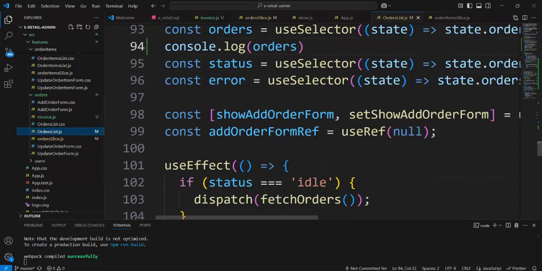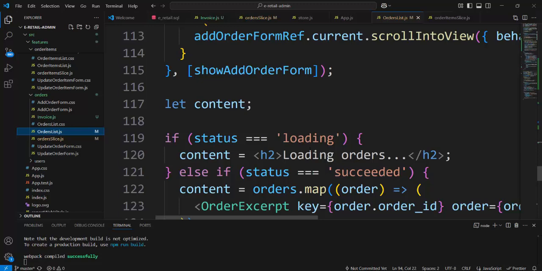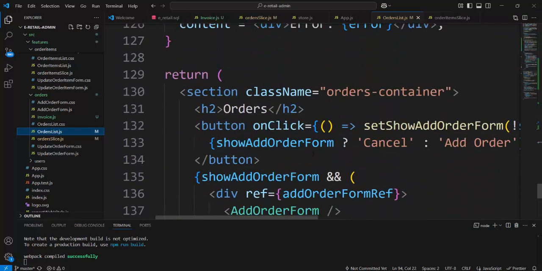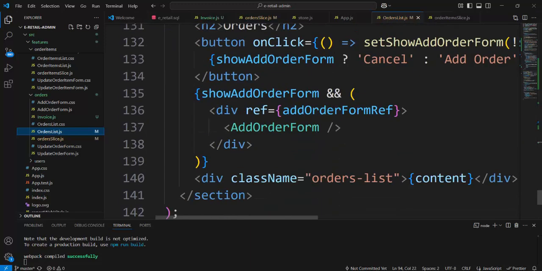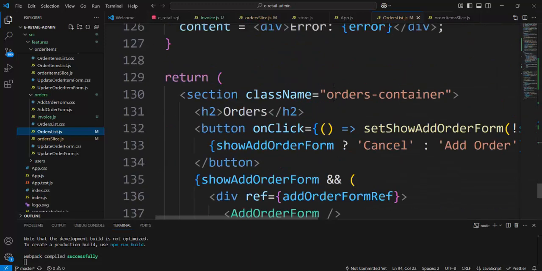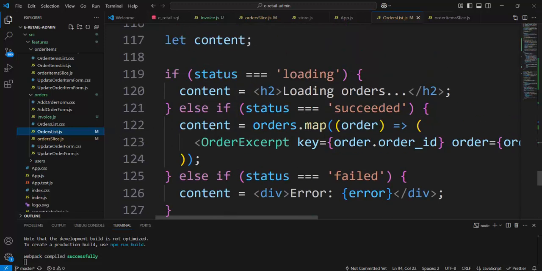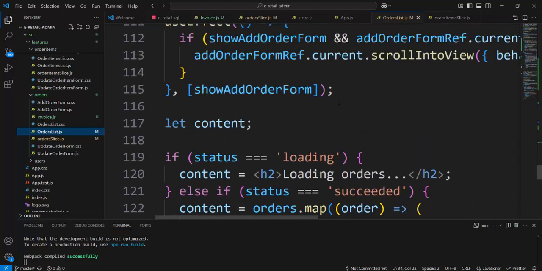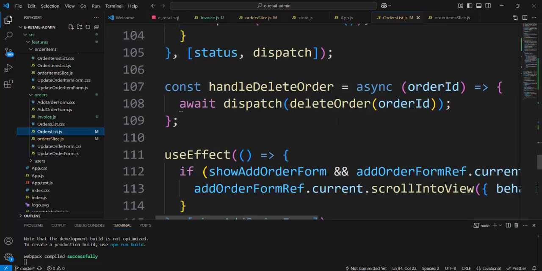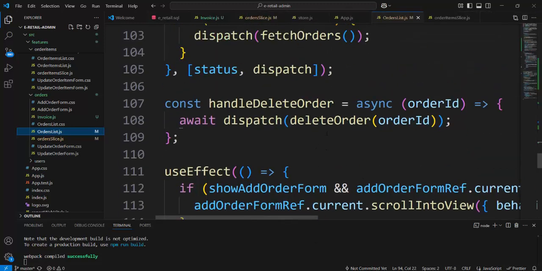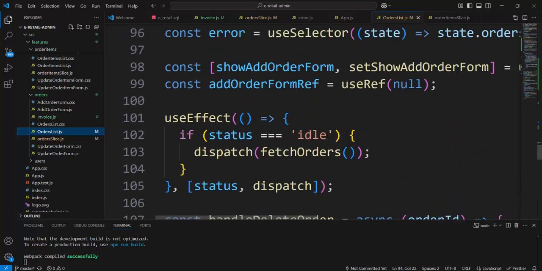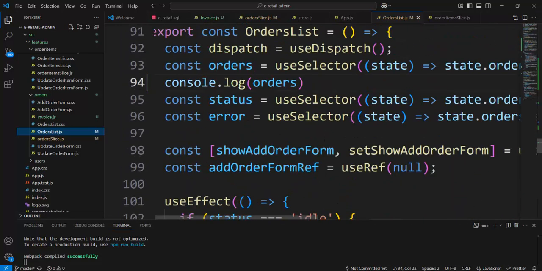Okay, we look at handle submit, handle change status, the handler of the list.